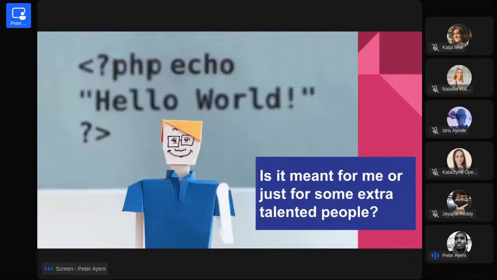Getting to what we want to achieve today: is it meant for me? Coding is something that is really, really scary. I wanted to become a software engineer, but it took me a long, long time. For the first 10 years of my tech career, I was doing mostly computer engineering, repairs, networking, and A+. For the next 5 years, I was doing mostly design: UI, UX, branding, and graphic design. I did all of those.